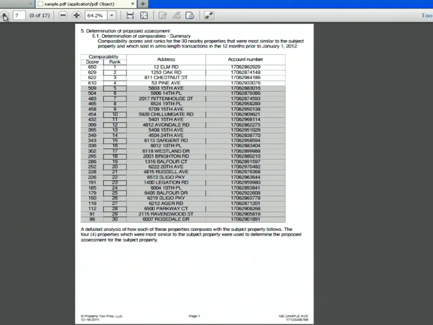Next will be a list of the nearby properties, most similar and relevant to yours, which sold recently in arm's-length transactions. They will be listed by comparability score. 1,000 points is the maximum score possible. The higher the score, the more similar and relevant we believe the property is to yours. The list will show the breakpoint between the properties used as comparables, those with the highest scores, and the other properties that were not used, with lower scores shaded in gray.